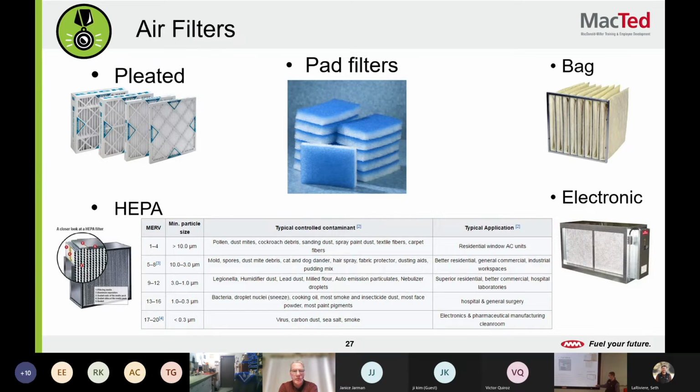And so you'll find those in pharmaceutical manufacturing, clean rooms. Clean rooms are the big one. So the higher the MERV rating, and on this it goes up to 20, the smaller particulates it can filter out. On that note though, not all equipment can handle a really, really high efficiency filter. The reason is they're very restrictive of airflow. If the equipment wasn't designed to overcome that obstruction, you're not going to be able to move the amount of air that the system needs. The fan motor will overheat, won't keep up. You'll run into all kinds of issues.